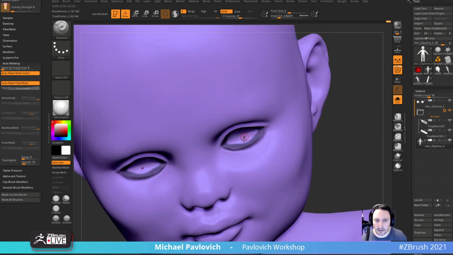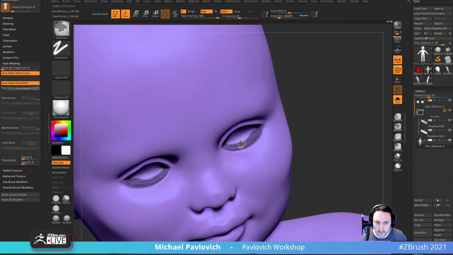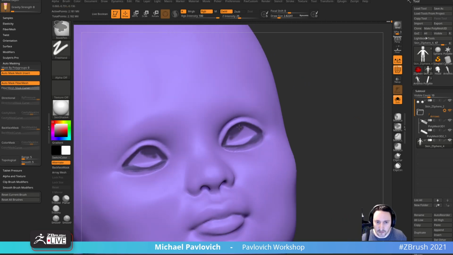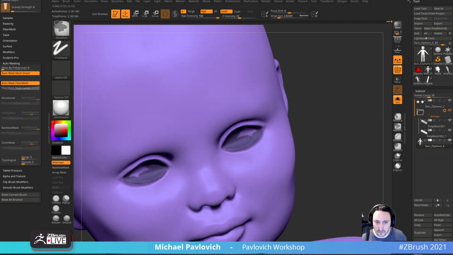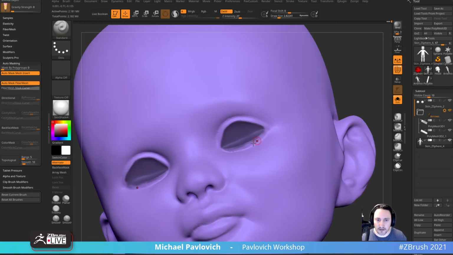And the head's going to be where we have maybe the most curves. And we could actually do the head separately and sew it into the body later, but let's see if we can't get this to work first. And again, I don't care that much about the geometry. I just need something ZRemeshed lower in order to get that to work a little bit better.